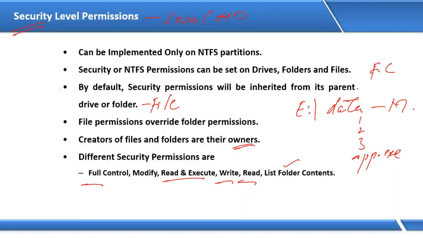If I give full control, it means whatever permission is not available in modify, that permission is available in full control. So on the data folder, if I give full control to a particular user, that user can open the data folder, access the files, view the content, modify the content, delete the file, create the file, run the applications, and this user now can change other users' security level permission only on this data folder, not on the drive, not on other folders. That is called what here? Full control.